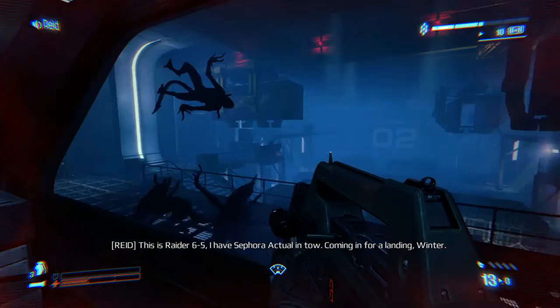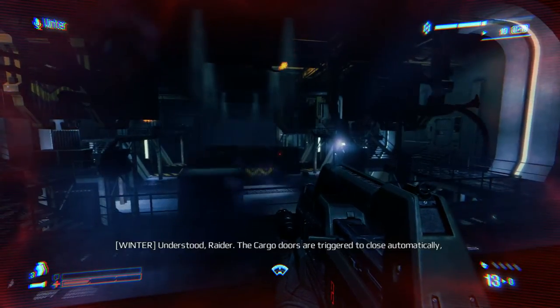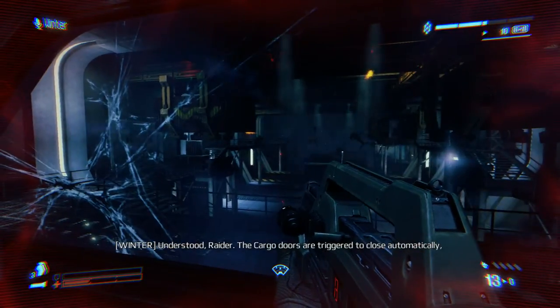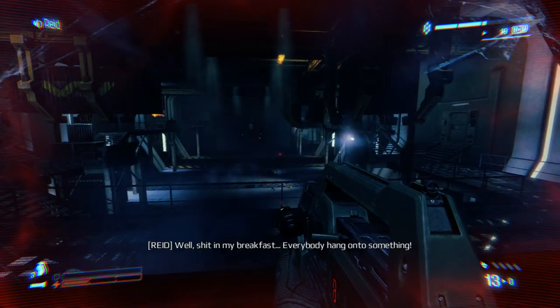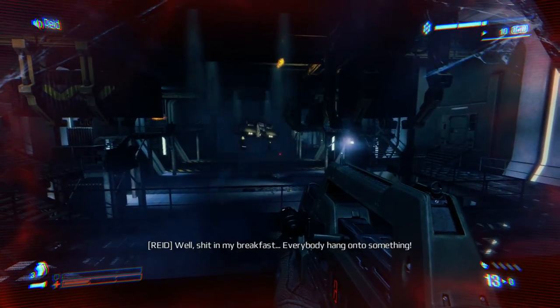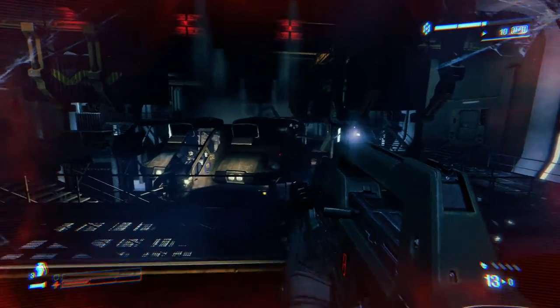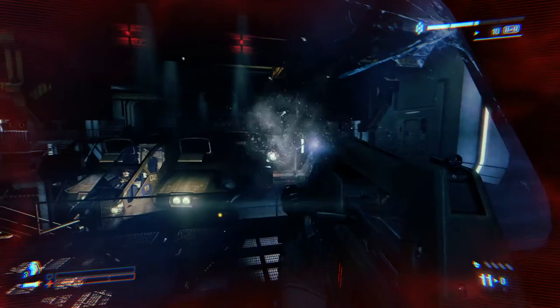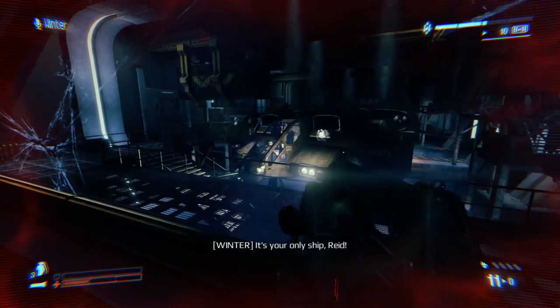There we go. This is Raider 6-5. I have C4 actual in tow. Coming in for a landing, Winter. Copy. Understood, Raider. The cargo doors are triggered to close automatically. So hurry up! Oh, shit, in my breakfast. Everybody hang on to something! Be advised, actual, that Winter made me scratch my favorite ship, sir. It's your only ship, Reed.